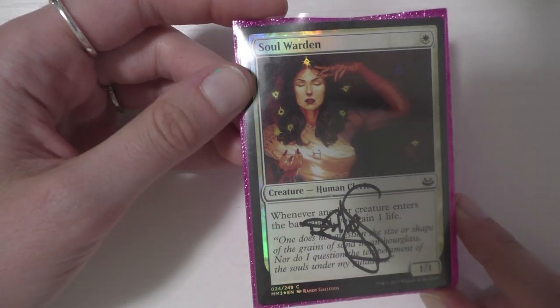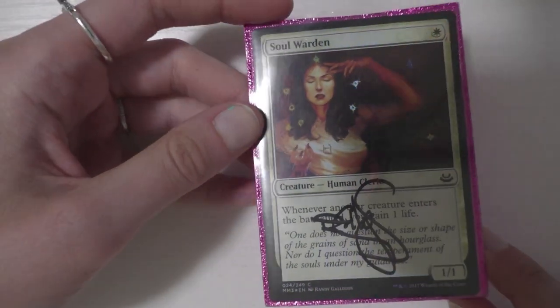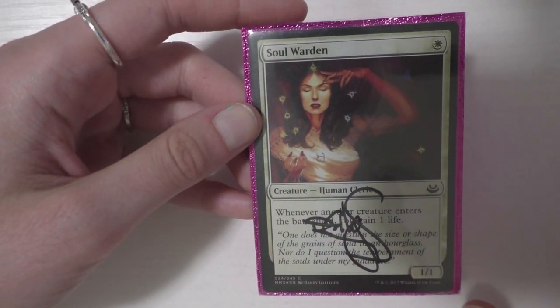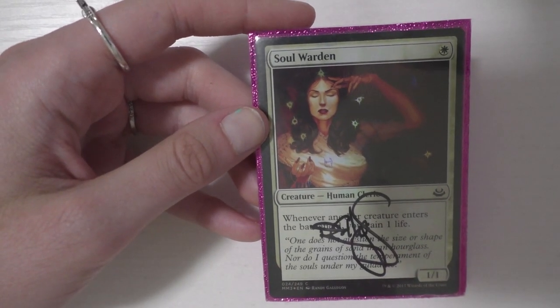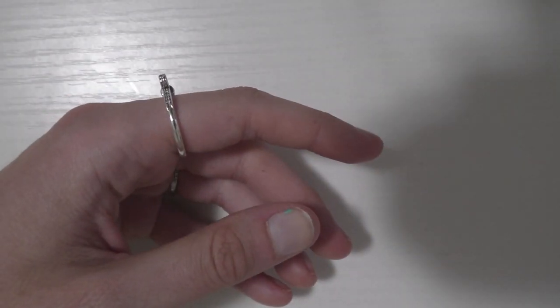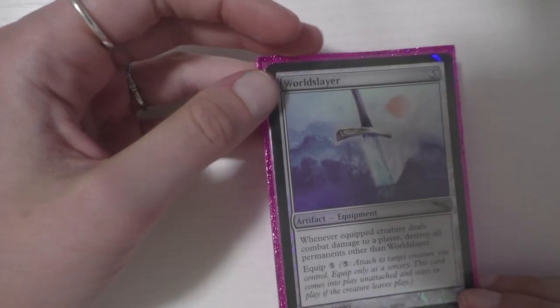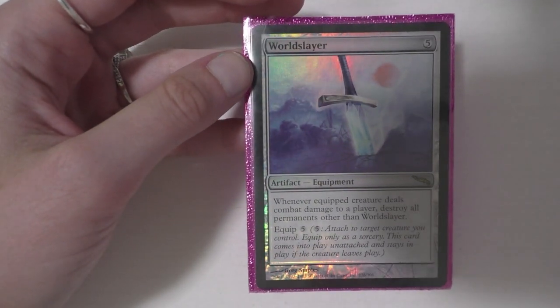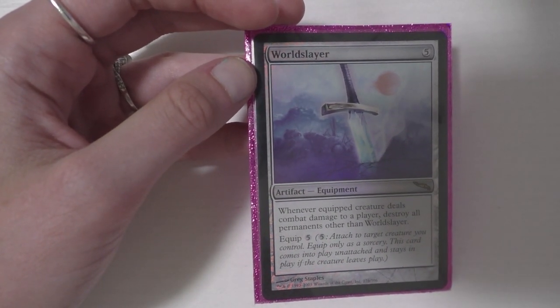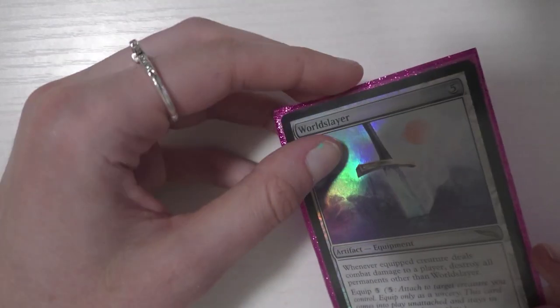We're going to pop into talking about Angels. The first card is a foil Soul Warden, which I also got signed at the GP by Randy Gallegos. I love, love, love this art. I might end up taking this card out of Angels one day since she's not an angel, and a lot of my early game is spent mana accelerating — but I'm still going to keep it because it's just such a stunning card. The next card I got in foil is a foil Worldslayer. Yes, I run Avacyn. Yes, I run Worldslayer. It's just one card; I don't do it all the time and I don't avidly tutor for it.